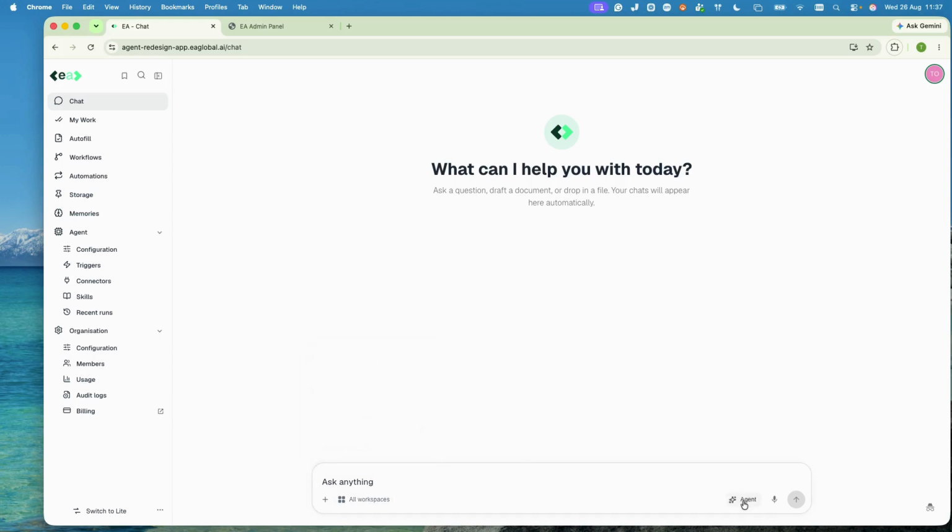You've also got the ability to search with the agent, which will do a full search over all of your documentation in the workspaces that you've selected, or you can just do a fast search, which is for looking things up on the internet, for example. So if I wanted to know the weather in London today, I could just use search instead of doing a full agent search on that. Everything else remains mostly unchanged.